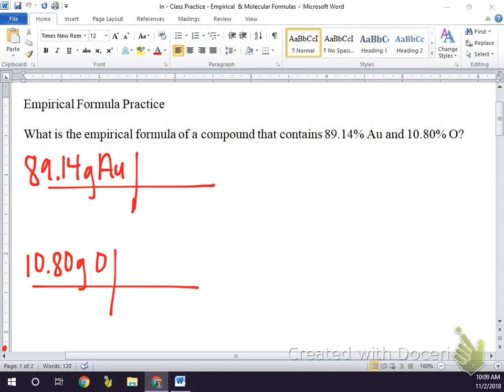Okay, now with each of those, we've got them in grams. Our next step is to convert grams to moles of each of these, right? The reason we convert grams to moles is that we can't compare elements gram to gram, right? 1 gram of hydrogen atoms is 1 whole mole, but 1 gram of oxygen atoms is 1/16 of a mole, right? So they represent 2 very different quantities, even though it's the same mass. So we can't compare elements mass to mass, right? It just doesn't work, okay? So that's why we're converting them to moles.